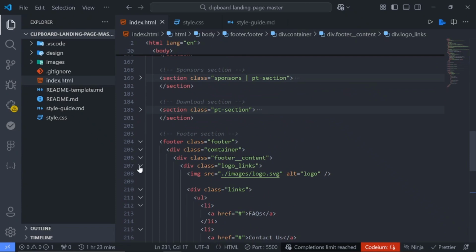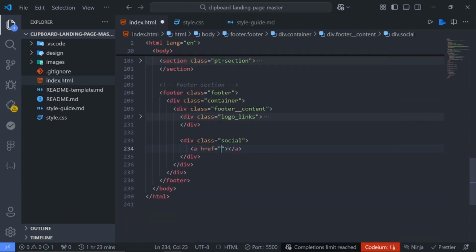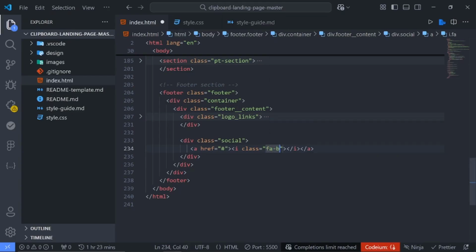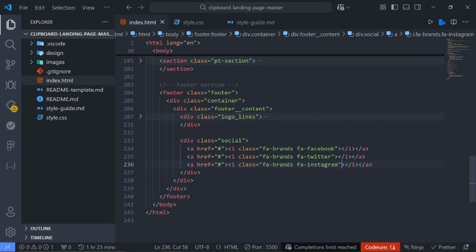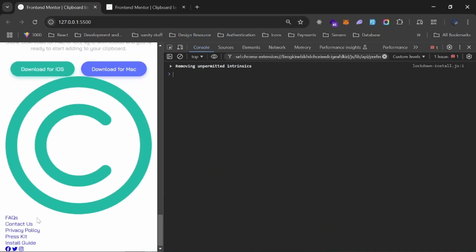Then we'll make sure we are outside this logo and links and bring in the social icons. So what I'll do is create another div with a class of social, and I will bring in an a tag, and inside this a tag we'll bring in the i tag, because like I said, we're using the Font Awesome icons. So for the first one, it says Facebook, Twitter, and Instagram. So for Facebook, it's fa-brands, then fa-facebook. So we'll copy this 2 more times. Second one is fa-brands and fa-twitter. Then the last one is Instagram. So let's check if everything is coming in and make sure we're starting from the mobile-first approach. Okay, so everything is coming in.